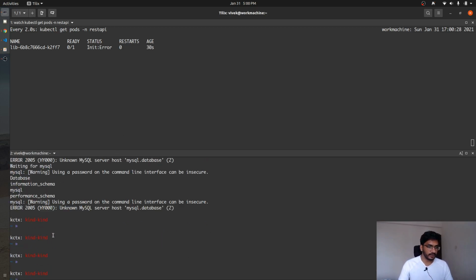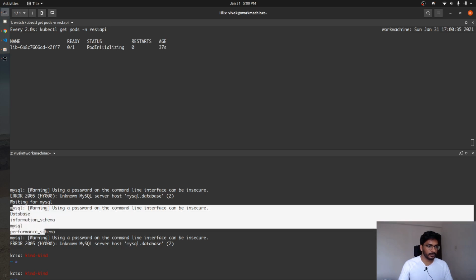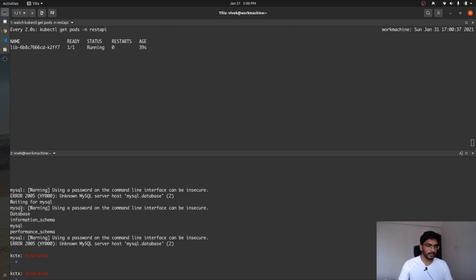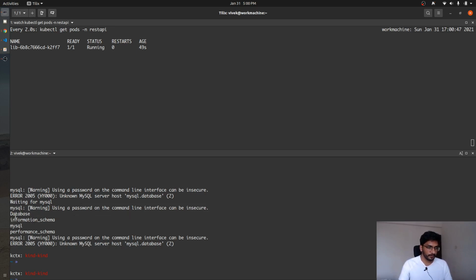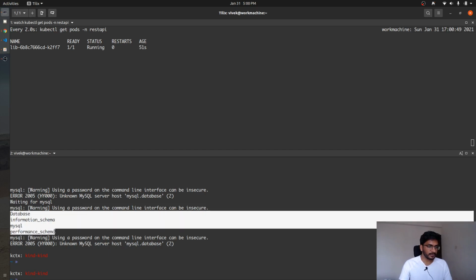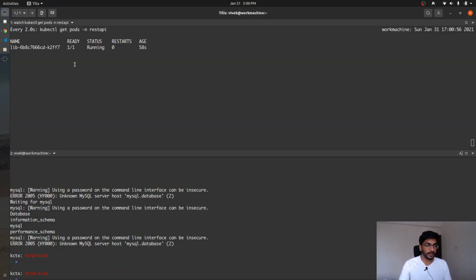And here we can see as soon as the MySQL was able to accept the connections, it has displayed the database, the command that we have entered here, and then the init container was completed, and the main container is up and running now.